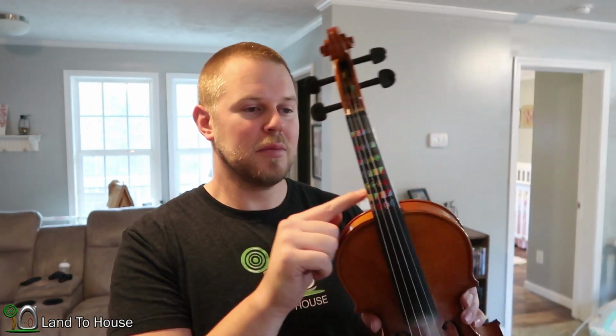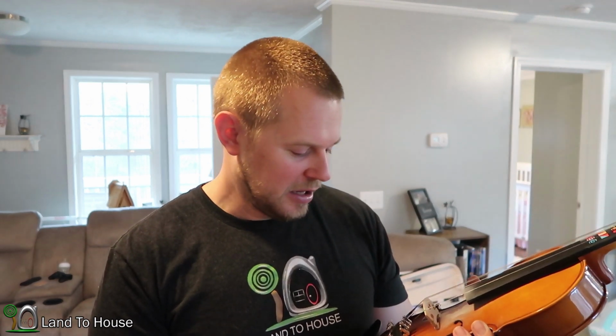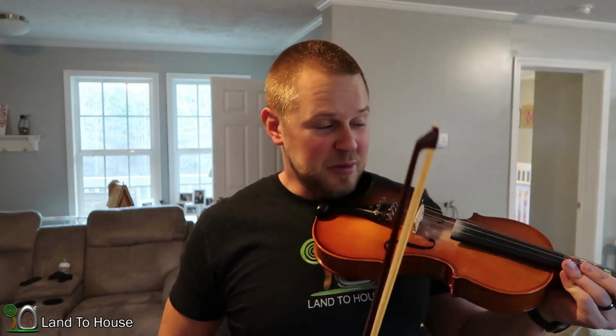Also, I was having a hard time learning the positions of my fingers, and so I bought this fretless fingerboard placement thing. See if you can see it there. And focus on it. Anyway, it's got a position for fingers for each of the notes, and that has helped out so much. So I'm a little better than I was a month and a half ago. I'm definitely able to look at the notes now and get an idea of what is what. But I still have it written down on here like the letter underneath the notes. So anyway, here's a little attempt at playing a song for you now that I've learned a little bit more.